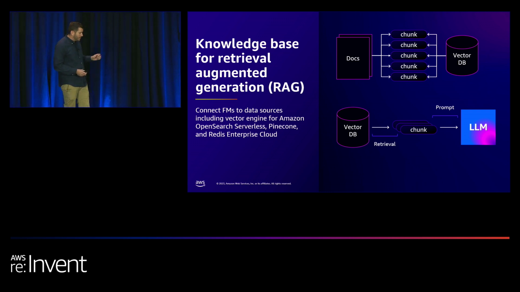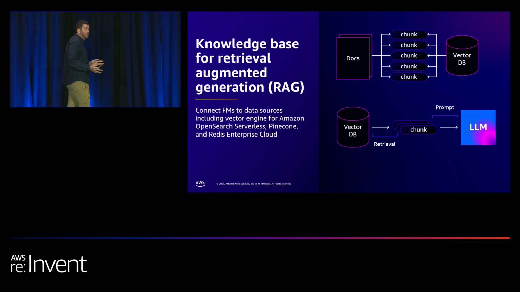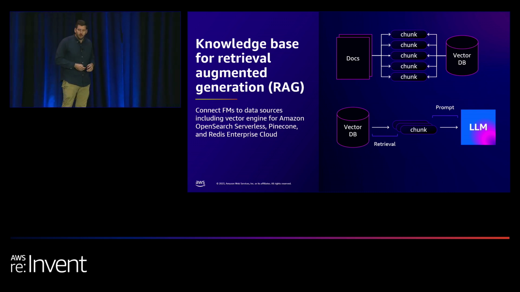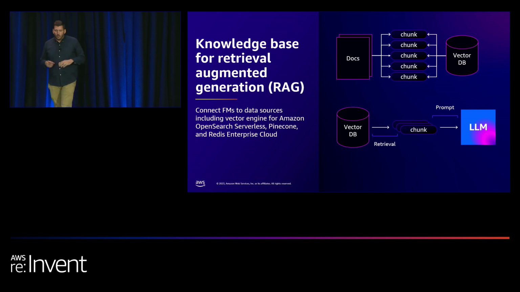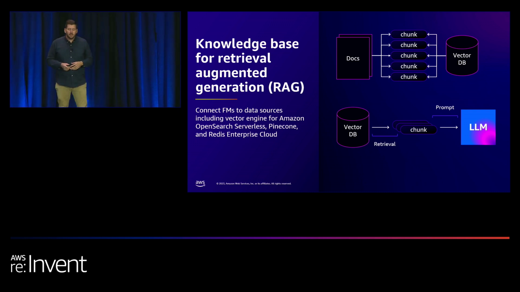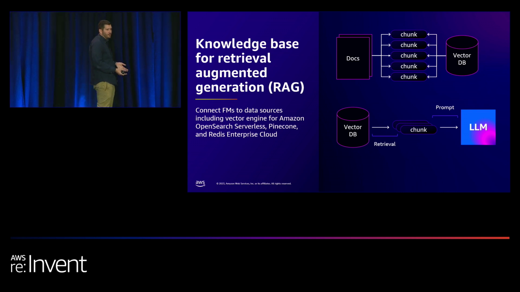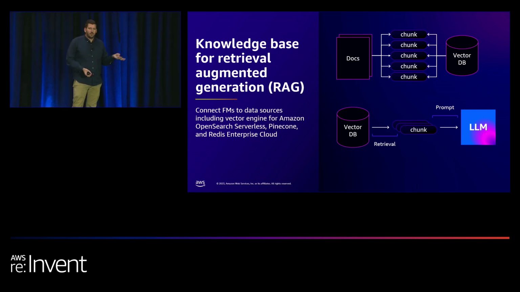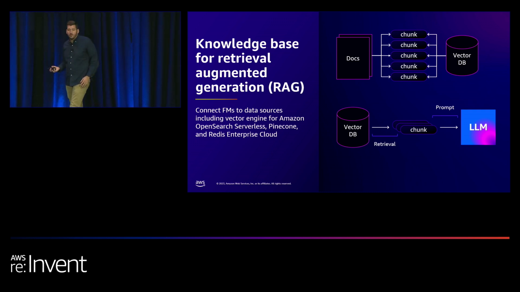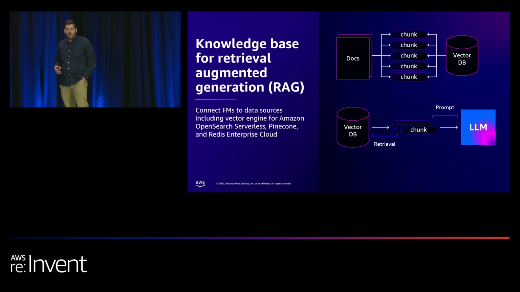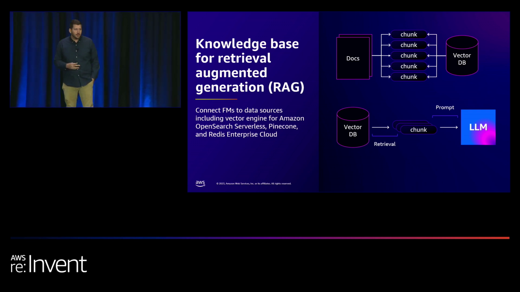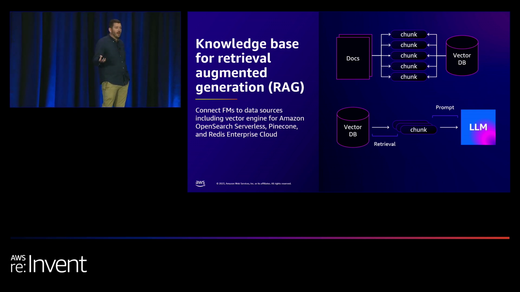And if you use some of our managed service, this is all handled for you, but we have a lot of customers that are still building their own RAG-based architectures. We're going to store those in a vector database. The vector database just allows us to retrieve the important pieces of the text. So now in the prompt, I'm not going to stuff all 20,000 documents. I want to stuff the 3 most important documents, or the 3 most important paragraphs to the question that I'm trying to answer. So maybe I'm asking it to summarize or compare and contrast different documents. It's going to go find those documents first.